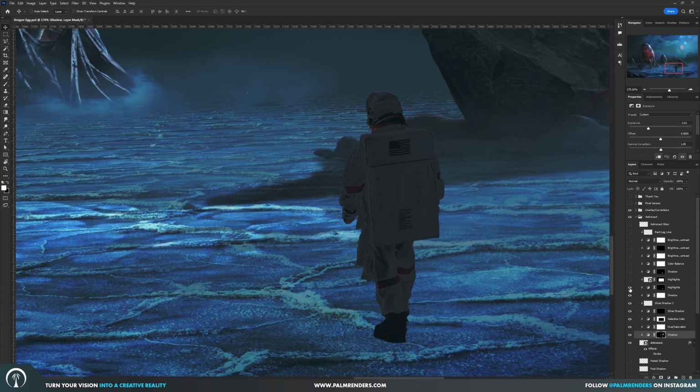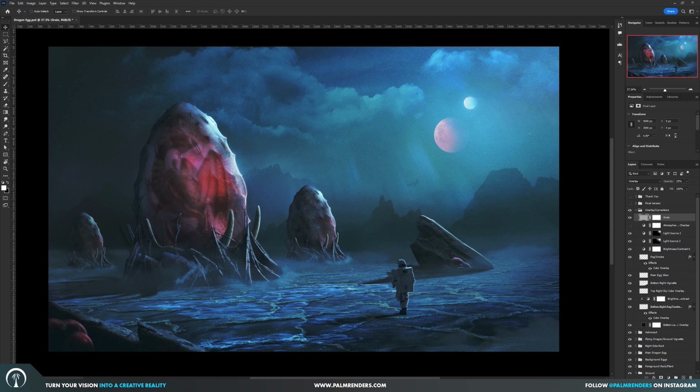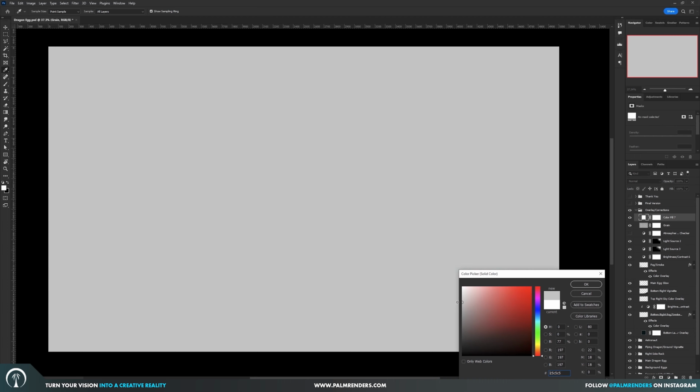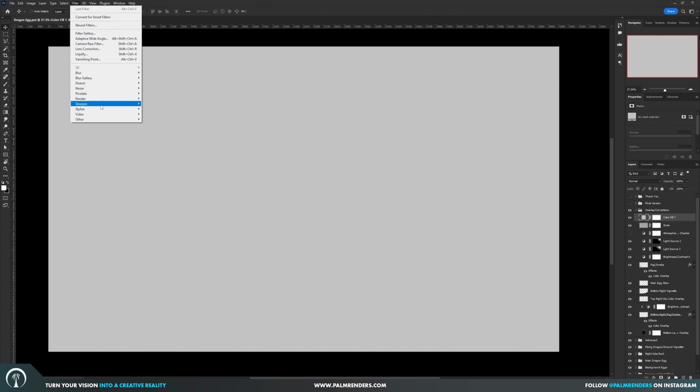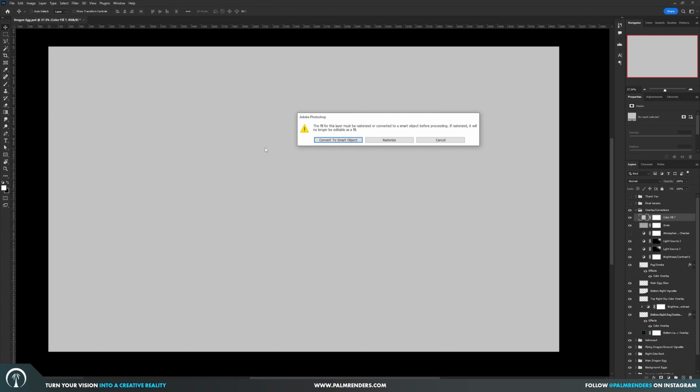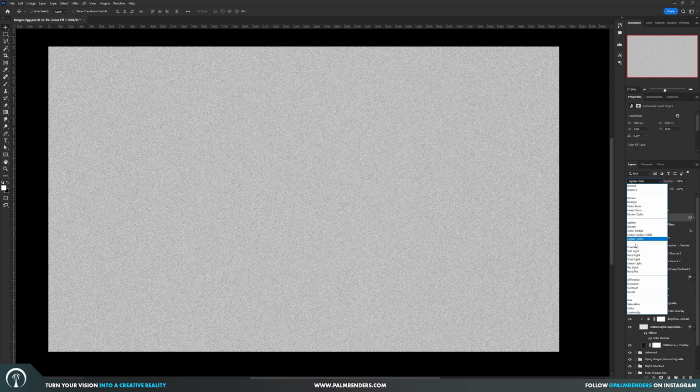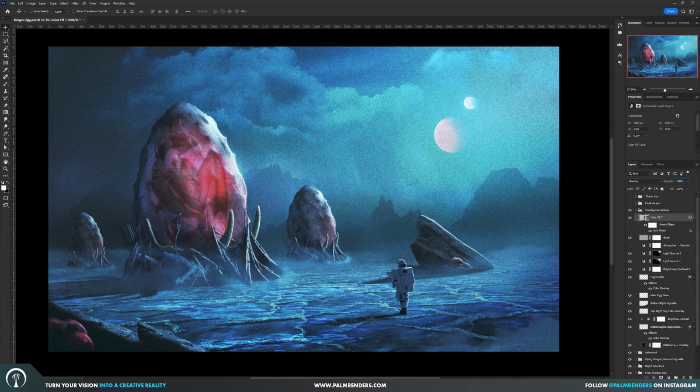painted in the shadow like this. I added some more glow on the egg, and then I added this custom grain that I created, and with it, it just helps blend in all the objects and the scenery together. And to create that grain, all you have to do is go down here, click solid color, pick a light gray, go to filter, noise, add noise, convert to smart object, set the amount to 25 and the distribution to Gaussian and monochromatic, set it to overlay, and I usually set it to about 20 to 25%.